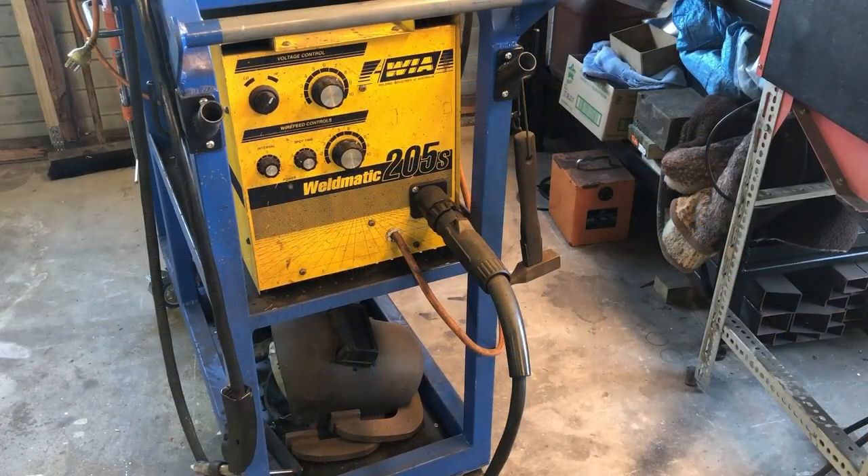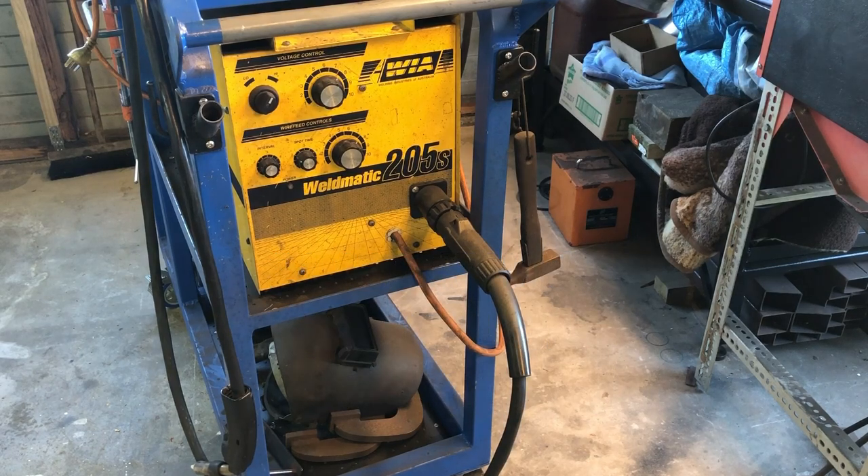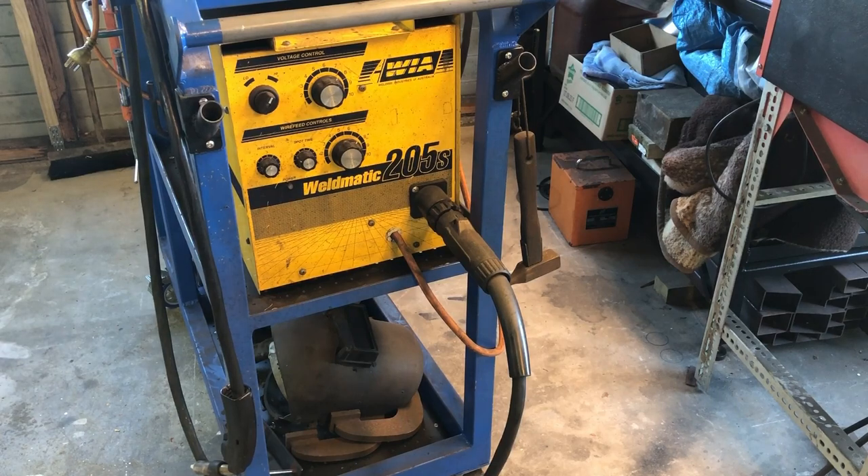The dimensions are approximately 550 millimeters wide, 1100 millimeters long, and 1700 millimeters high. I built the cavity in front larger than my welder — I looked on YouTube for roughly 200-amp welders and got an average of the sizes they come in, then built the cavity larger than that. So if I need to upgrade my welder at some point, another welder should slot right in. The lower cavity is roughly the same size, just a little bit shorter, but the welder sits down lower so the same size welder should fit there as well.